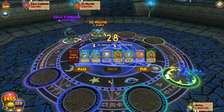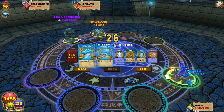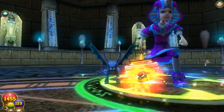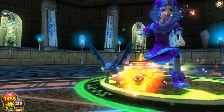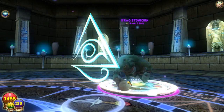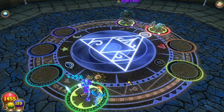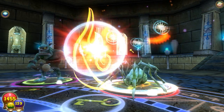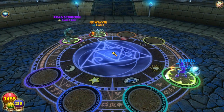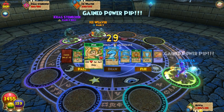Alright, so we have that stupid ice weaver over there, which, ugh, I hate the stupid spiders. Let's put on an ice blade. Let's just hope he doesn't weakness. That's gonna stink. He is, isn't he? Oh no, okay. Whew. Okay. You're gonna put on a fire thing, which is... ugh, annoying. And why does it have to be negative 80%?